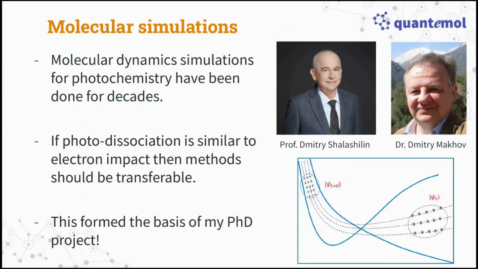And perhaps a little, as all professors are very sure in their abilities, he was like, no problem, we'll fix this. So he had the idea that if neutral dissociation for electron impact is so similar to photodissociation, he's been working on photodissociation ab initio molecular dynamics methods for decades. Surely all of these methods that are developed for a very similar process can essentially just be ported over with minimal effort to neutral dissociation for electron impact.